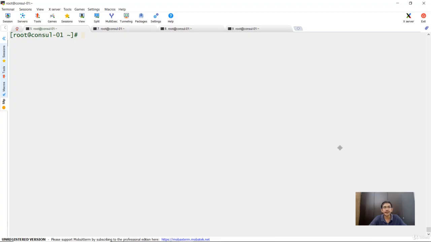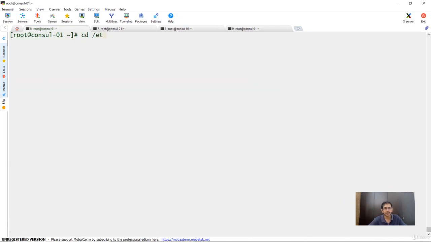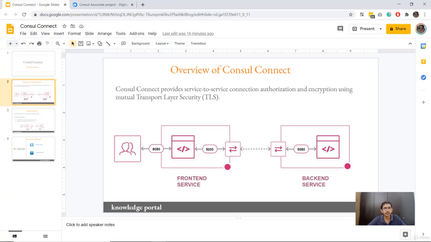The second thing that you have to verify is that Nginx is up and running. So first let's install Nginx here. That's great. Within Nginx, let's quickly go to the directory /etc/nginx/conf.d, and here we'll create a new file called services.conf. Since our front end service needs to listen on port 8080, any request that it receives on port 8080 needs to be forwarded to 5000. This is the first step that we need to do at the Nginx level. The second step is that the backend service also needs to listen on port 9080. So we have to configure both of these services at the Nginx level.